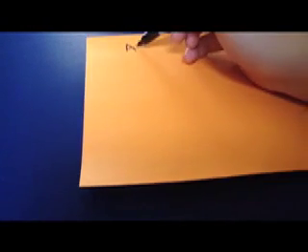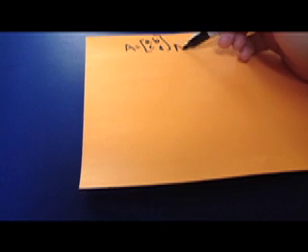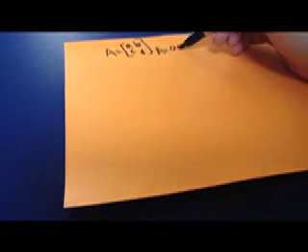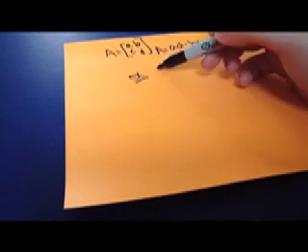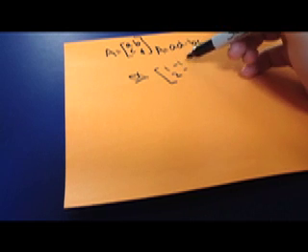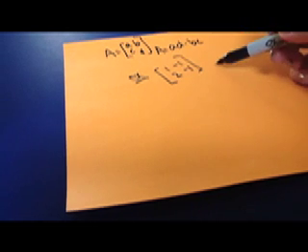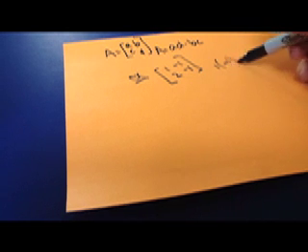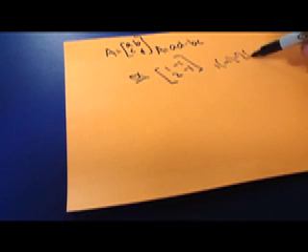The formula for a determinant is: for the matrix with rows A, B and C, D, the determinant equals A times D minus B times C. An example would be the matrix 1, 2, negative 1, negative 1, which equals 1 times negative 1 minus 2 times negative 1, and that equals 1. Therefore, the determinant equals 1.